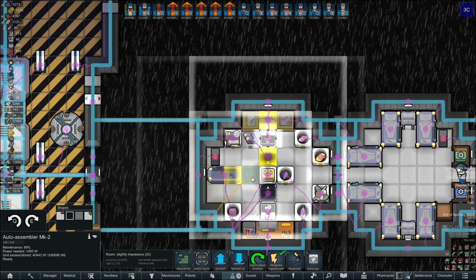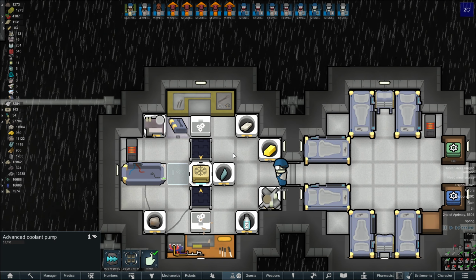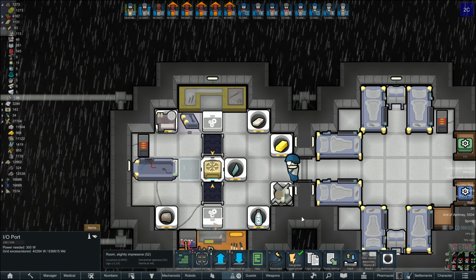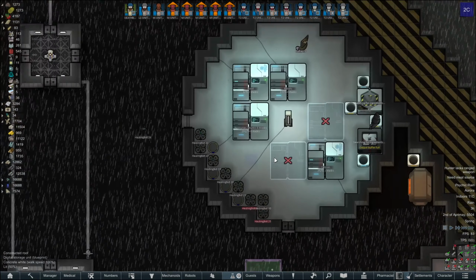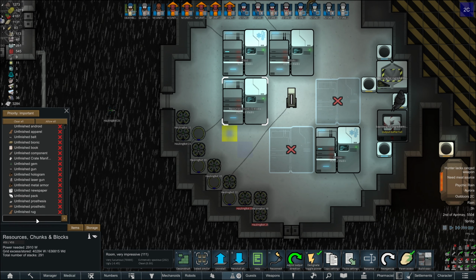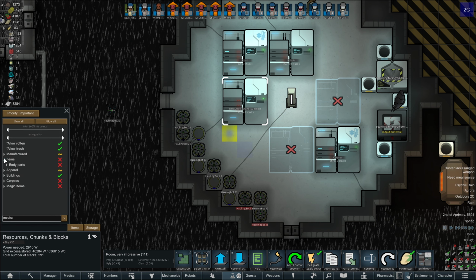Okay, I don't think... That is advanced coolant pump. Hold on, all of the stuff that's going into robots. So we also want the mechanite swarm as well, don't we? To go into here. So storage: mechanite, corpses, buildings, manufactured drugs, mechanite swarm, and mechanite swarm.